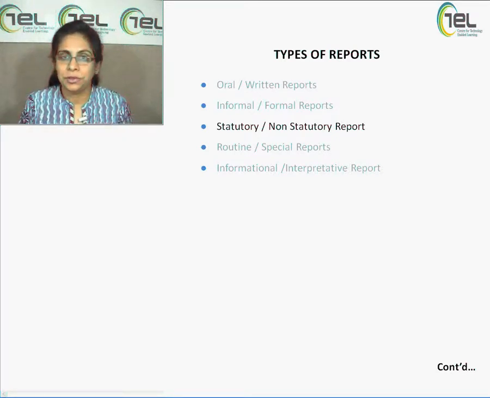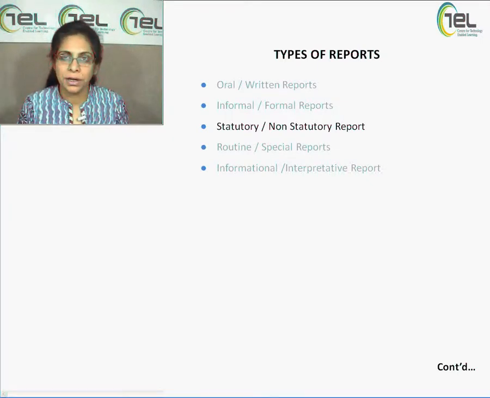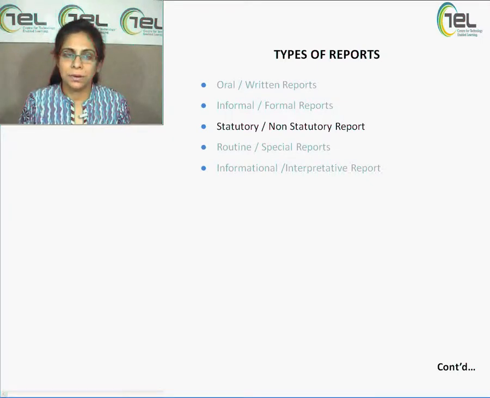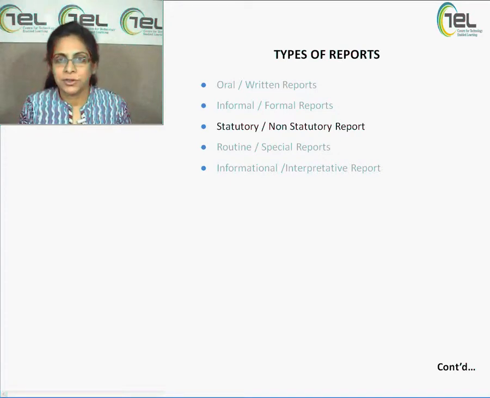Those are statutory reports because the government wants you to inform your stakeholders who invested in your organization and company as to what the functionings are and how much profit the company has made. Similarly, the tax reports, the auditing reports, all these are statutory reports. How much profit the company made, the cost and profit, how much tax they need to pay. All these are statutory reports.